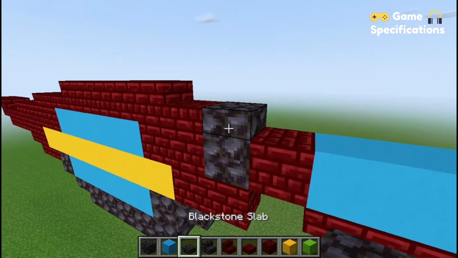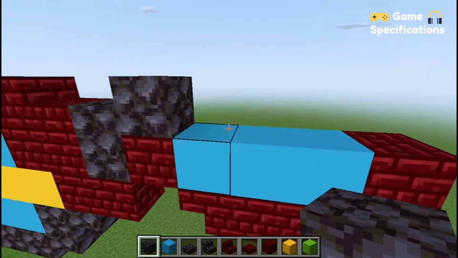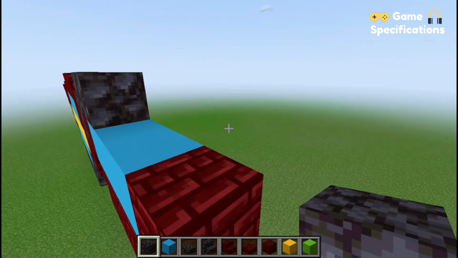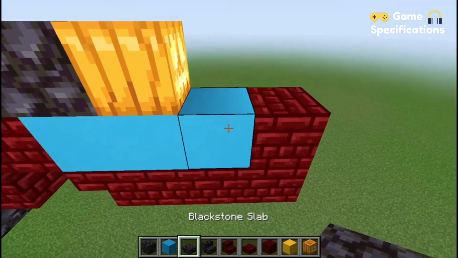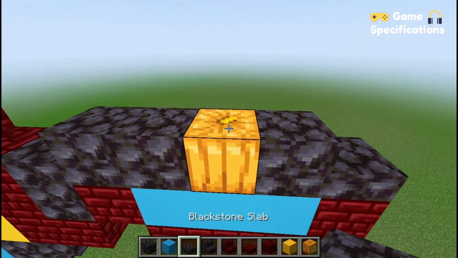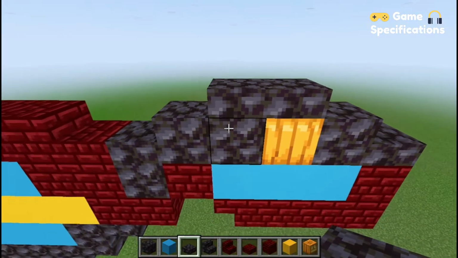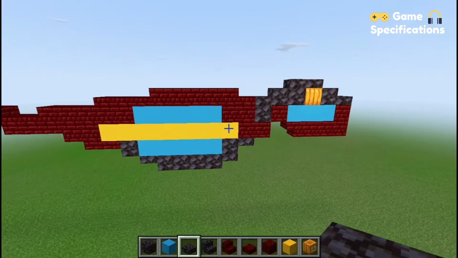Now what you're supposed to do is that you place 1 blackstone slab there, 1 brick there, or 1 block I mean, and then you leave a total of 2 blocks gap of blue concrete and then you are going to place your lightning pumpkin, which I call it, I don't know what you call it. Then you place 2 slabs on top of it just like this. Now your dinosaur is getting into shape.